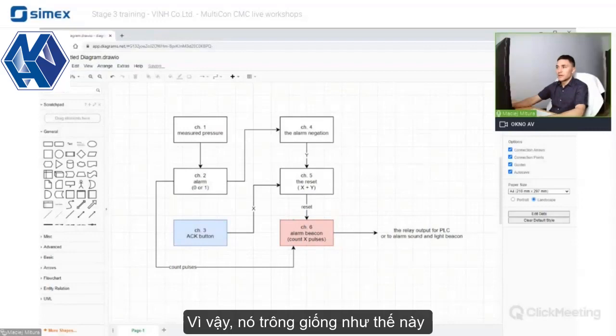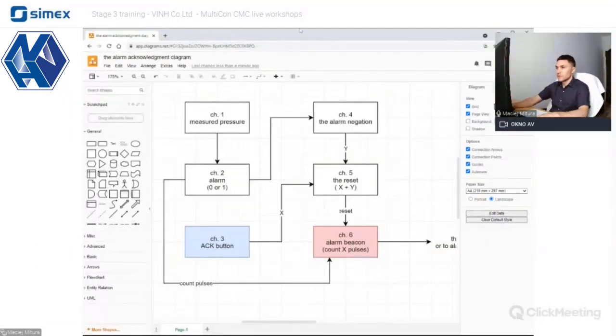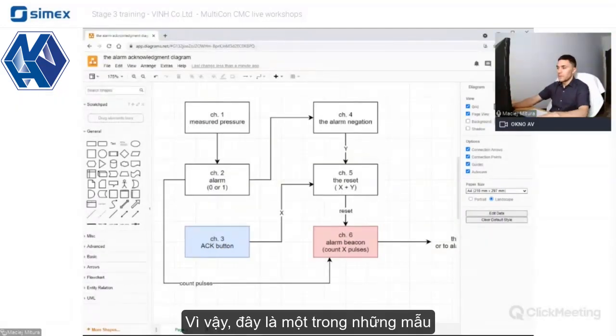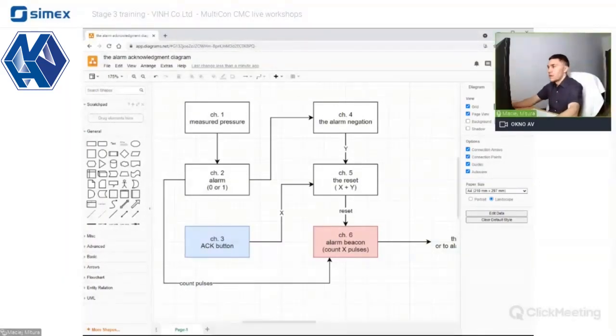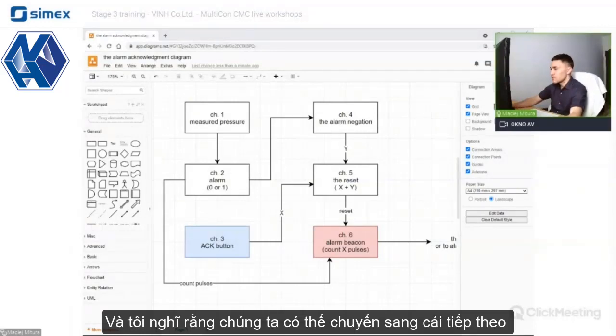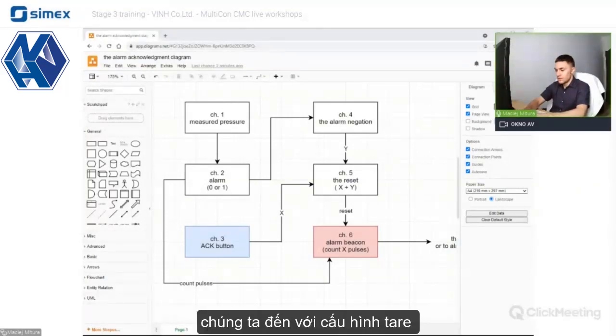How it looks like this particular file, the alarm acknowledgement diagram. So this was one of the exemplary configurations. And I think that we can move to the next one. So I think that we can do their configuration.